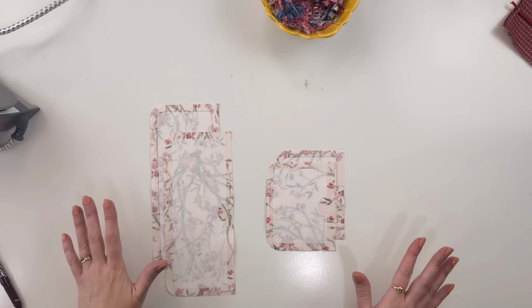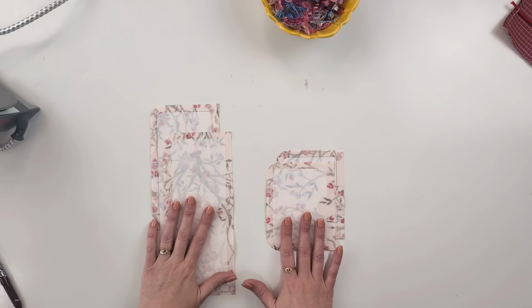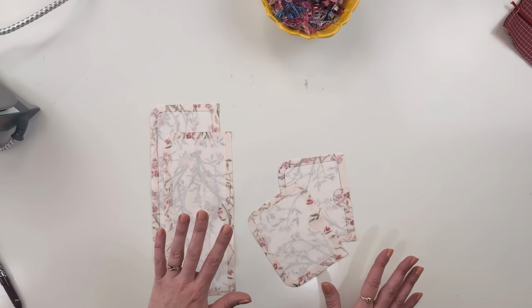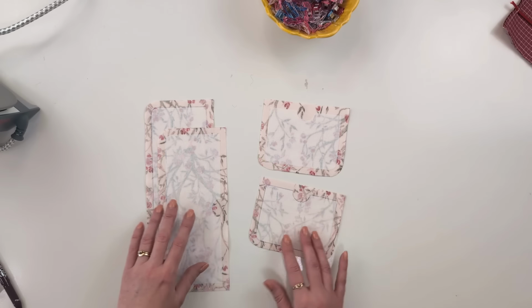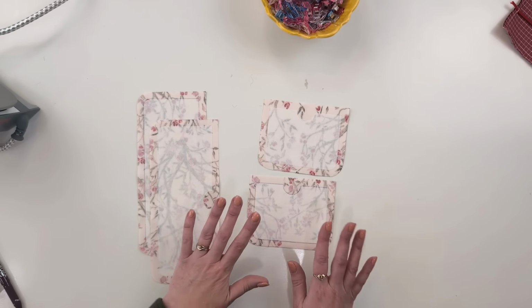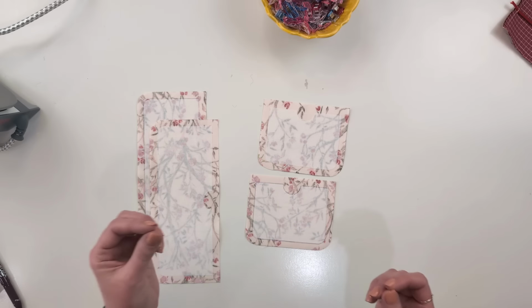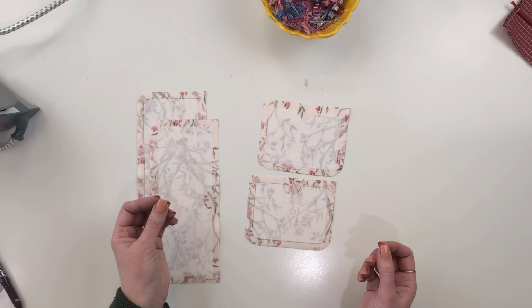Now, if you are following variant 2 on our adventure, then you are going to construct your pockets exactly the same way as we construct these here. So pocket A is actually the same as pocket D. So if you're going to be constructing pocket A, you're just going to cut out 2 more of pocket D as well. So we have our interfacing fused on the wrong side of these pieces, and I'm going to be sewing these together, but this is one of the most important parts of this pattern to get right if you want this to look really crisp and accurate and have that stationary effect like this is a piece of paper.